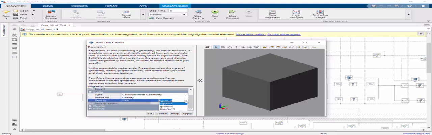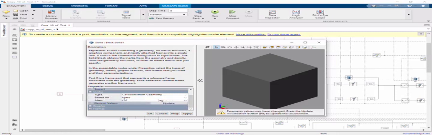Again, the units of the density can be chosen based on what you wish to see here, or you can choose the mass menu and specify the mass of the brick solid that you have created. Of course, you need to choose either the mass basis or the density basis. For me it's now the density basis.